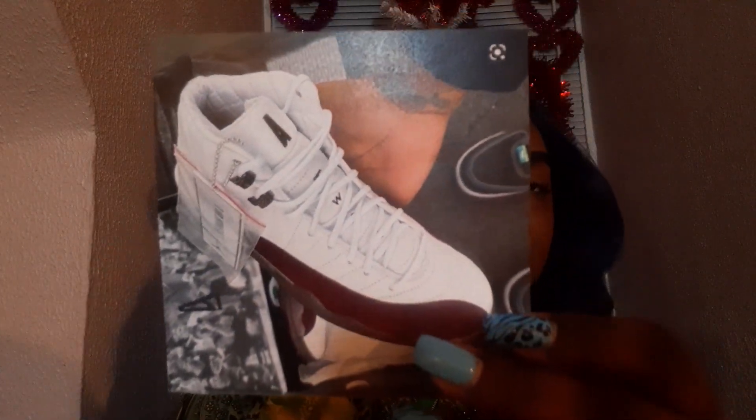We have breaking sneaker news. So today, which is Valentine's Day — this will be posted the day after because I'm doing this in the late night hours for y'all — it was announced that Alma Manera had opened their raffle for in-store women's early access today for the Jordan 12s that are going to be coming out this month. This is the first pair of them.